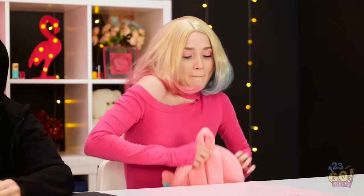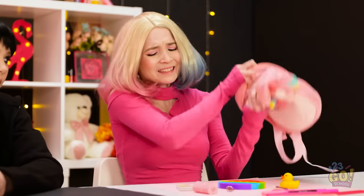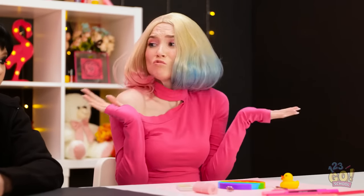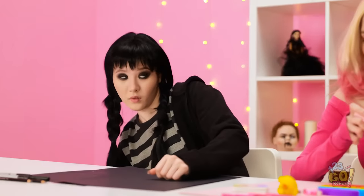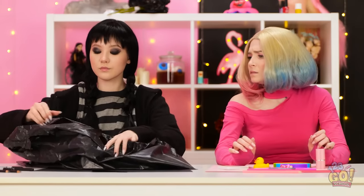I need to give her something. I know. I must have something in my bag. I can't give her a rubber duck. No, none of this will do. I'm out of ideas. You're giving up that easily. Okay, let me have a look. Maybe I have something we can give her. You carry around a trash bag? Do you think she'd like bugs? No. I can't let Ashley see this. Now, where was I? Nope, I've got nothing.